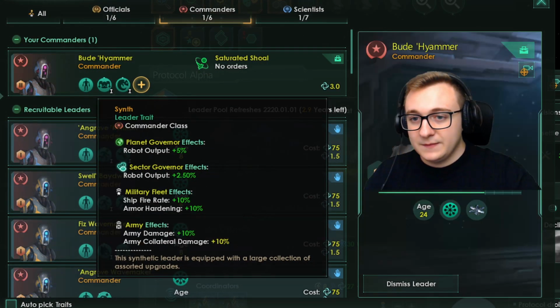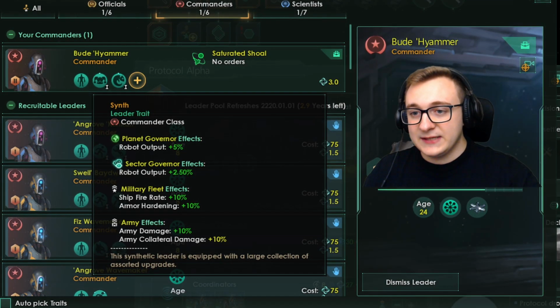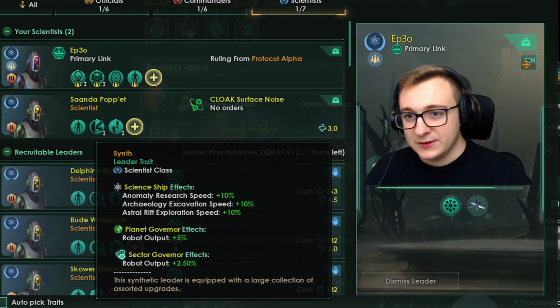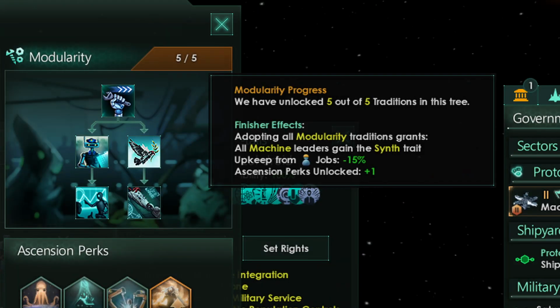Your commander will get 10% fire rate and armor hardening, which will greatly help your ships, whereas your armies will get 10% army damage, but 10% collateral damage. And finally, your scientists will give you 10% anomaly, dig site, and astral rift speed. The finisher will also grant you 15% less upkeep from jobs, which is really nice.